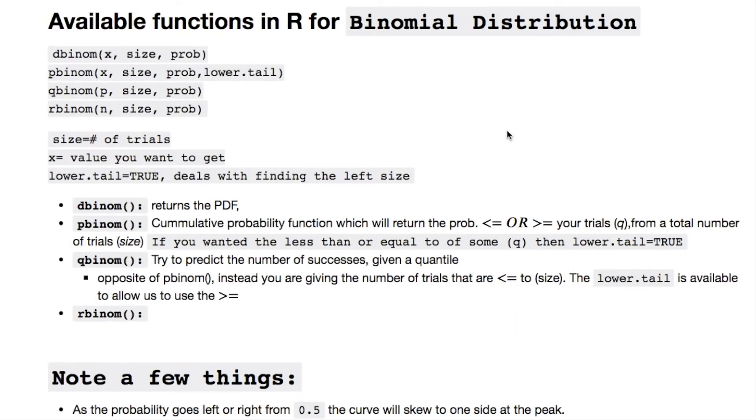These are the available functions that you have within R. The one thing that I want to mention that's of great importance here is this lower.tail. If it equals true you're going to the left. If it's false you're going to the right. The d for the density is returning your PDF. The p is returning basically your CDF that we just looked at above.